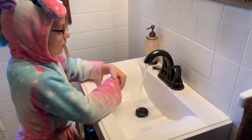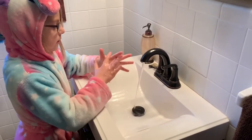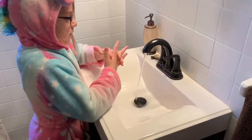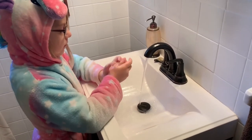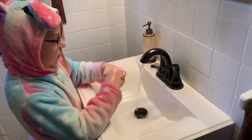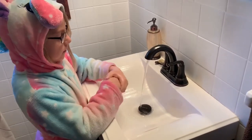Peanut butter squares now. Gimme, gimme, gimme, gimme.